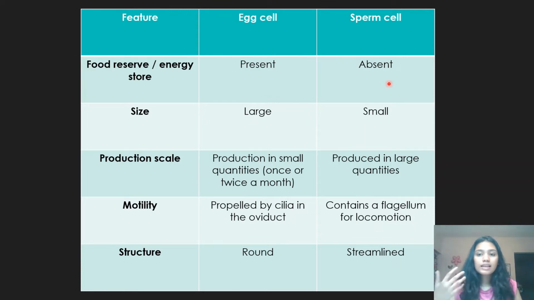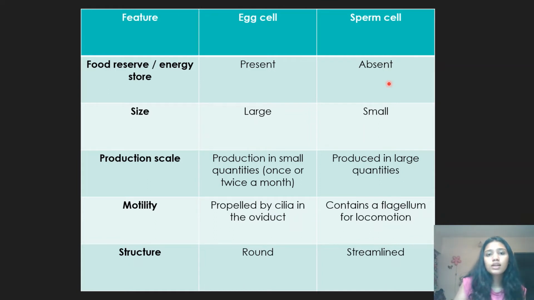Now, why are so many sperm cells produced? Because it increases the chance of fertilization taking place, because you only have one egg cell or at most two. So the probability that a sperm cell actually reaches the egg cell is very low, because the shelf life of sperm cells is really small. Not all of them swimming towards the egg cell may make it there in time. Some of them die on the way because the shelf life is small and the amount of nutrients available is less. So sperm cells are produced in large quantities to increase the probability of fertilization taking place.